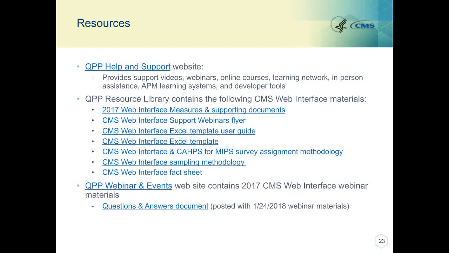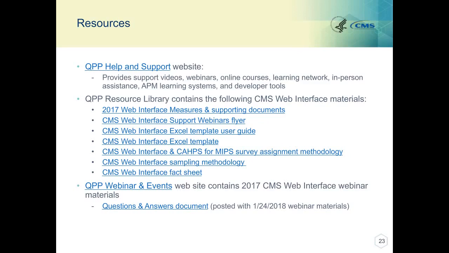And these are the same slides that we've been showing the last couple of weeks, but we really want to reiterate that these resources are available. And for you or those that you're working with, if you could please review these resources to collect the full and complete information regarding these measures while you're abstracting.